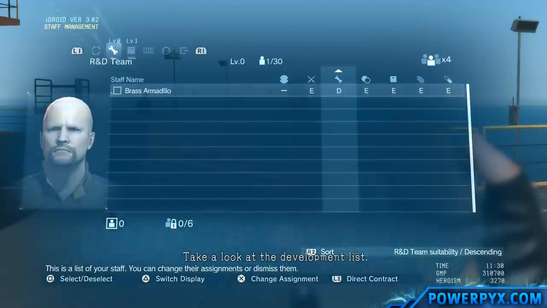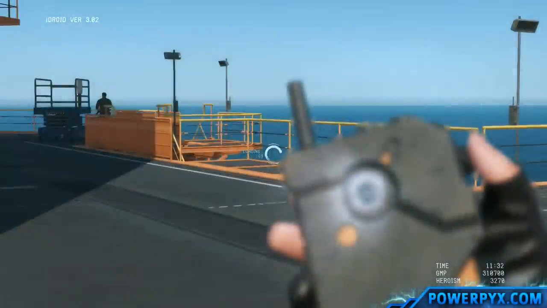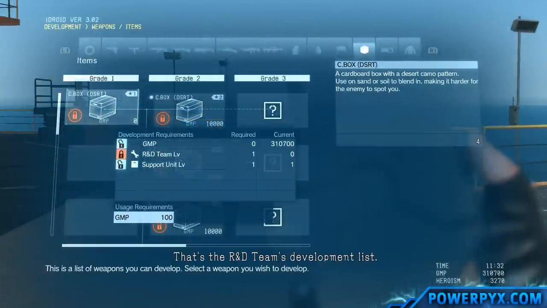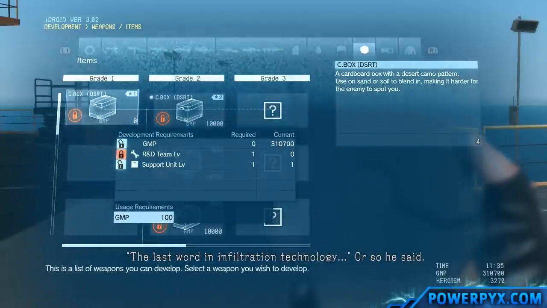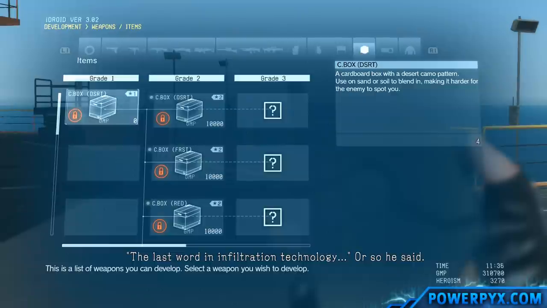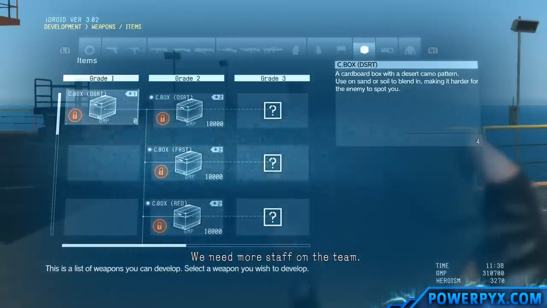Take a look at the development list. Select weapons items under the development heading. Please specify a project. That's the R&D team's development list. See the item called cardboard box? Didn't seem much use to me, but Miller was adamant that you'd want it on the list. The last word in infiltration technology, or so he said. In any case, we don't have the manpower to develop it just yet. We need more staff on the team. Go extract a few more people.